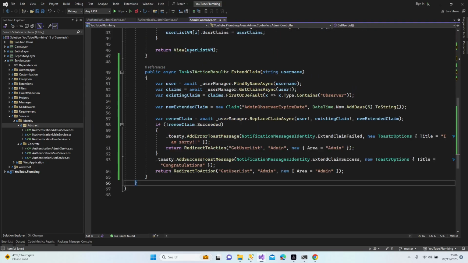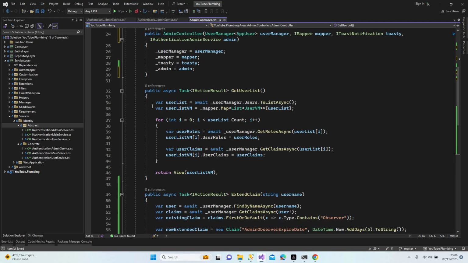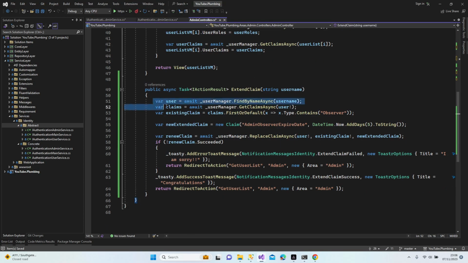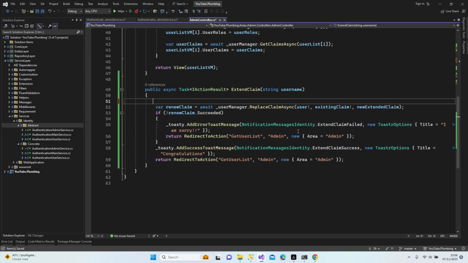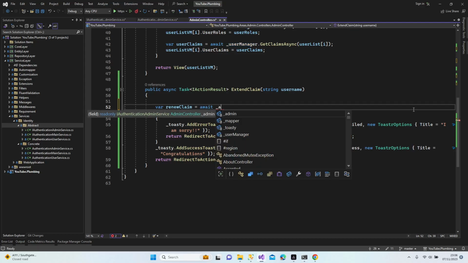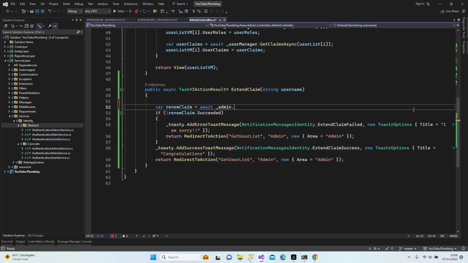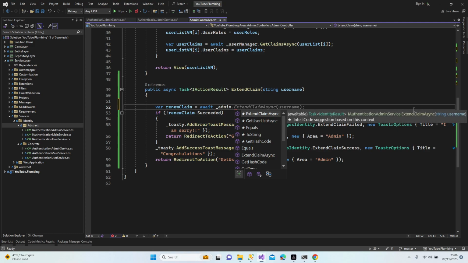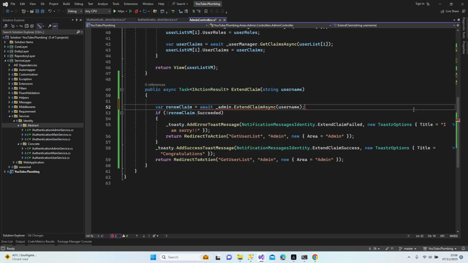Let's go to controller. I am going to delete this section and this section will come from our service extend claim async username. According to the result, our application will decide what's going to happen next.